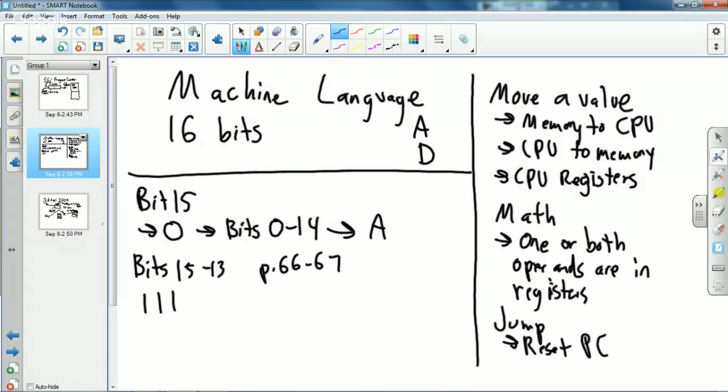Something like this is clearly in the move a value territory. Instructions of all 3 types will have bits 15 to 13 all 1s.